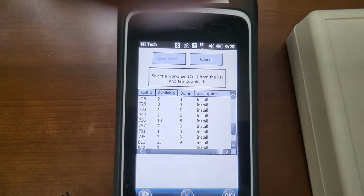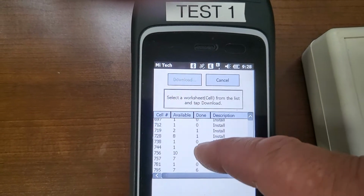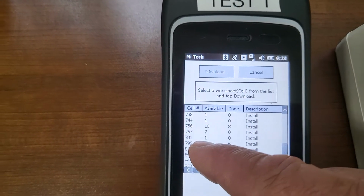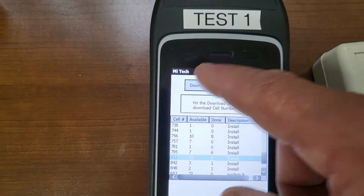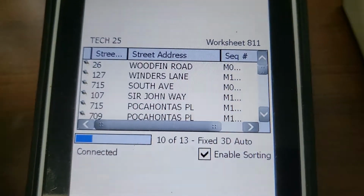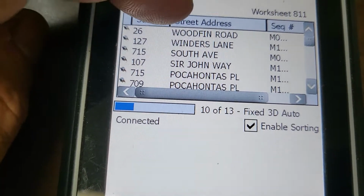All right, once your list of cells downloads, you can scroll up and down and select the cell that you were assigned. The cell number will be over here on the left side. I'm going to go into 811, and then you press the download button, and it could take a minute for it to download. And once your cell downloads, you'll have a list of addresses.